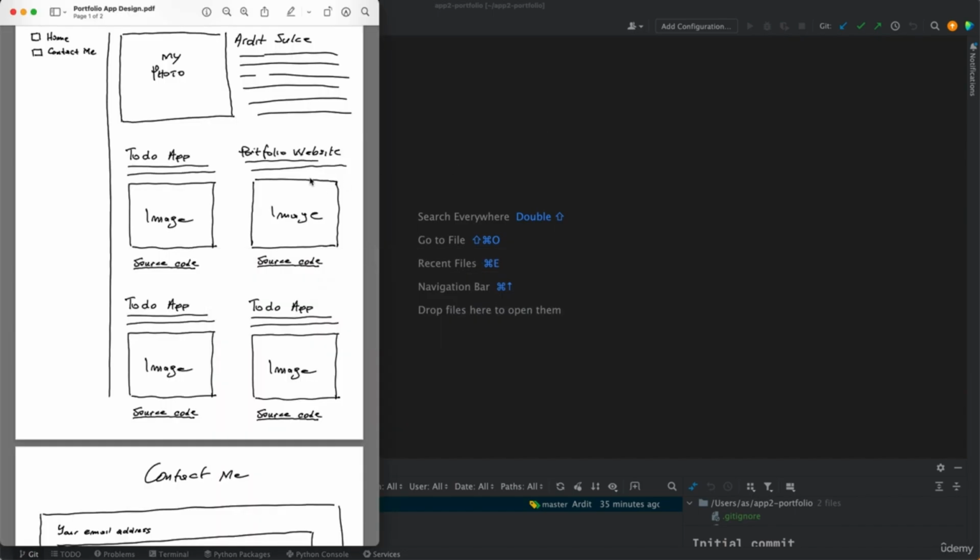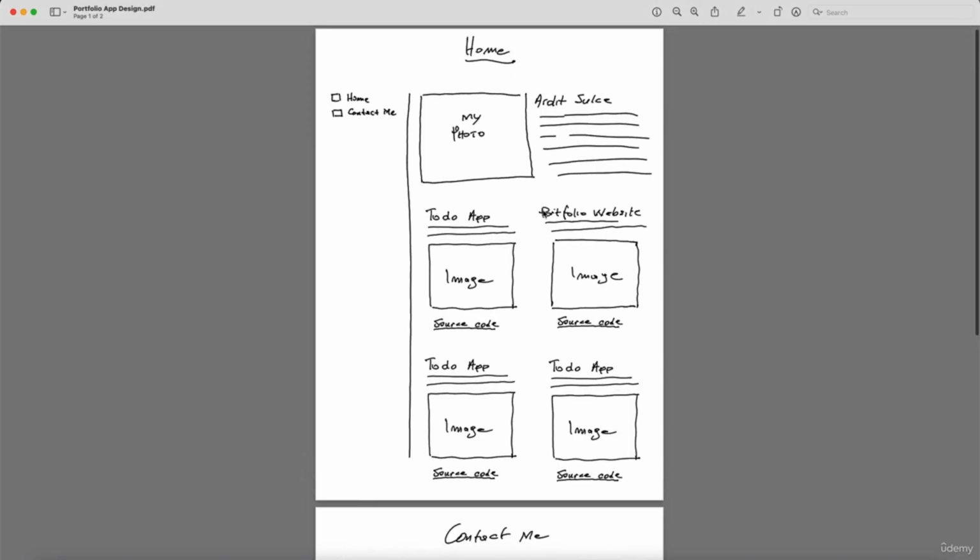Hey, welcome back. Now that we have a design for our app, the next step is to think about any data sources that we need to create this app. To answer that question, you should look at your design and try to spot repetitive items. In our app here, we do have such repetitive items. So we do have 20 apps here. So an app is this unit here, which has a title, the description under the title, the image, and the link of the app. And this is repeated over and over again.